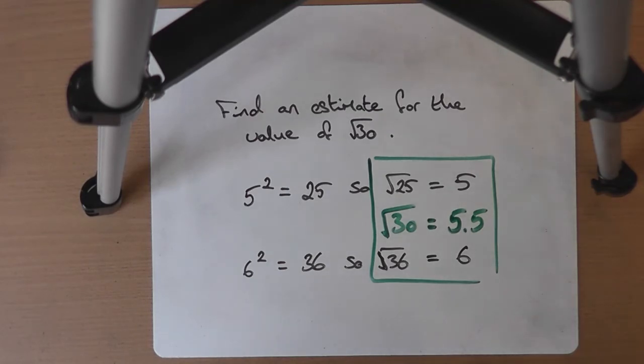We limit ourselves to decimals of 1 decimal place. We don't go any more complicated than that because it is an estimate. It is just a rough answer. But we are saying here it cannot be a whole number because of this fact about square numbers, returning whole numbers when we square root them. It has to be a decimal, so we allow ourselves to have that kind of decimal guess. And we're saying 30 is halfway between 2 square numbers that we know, so the answer will be halfway between those 2 square roots. And we say 5.5 for an answer.